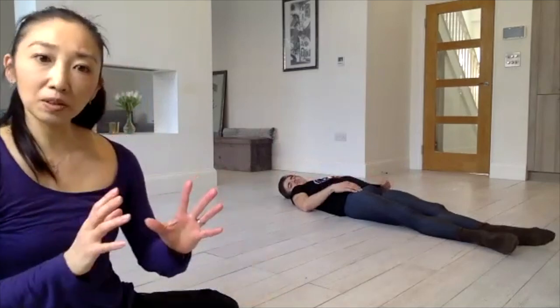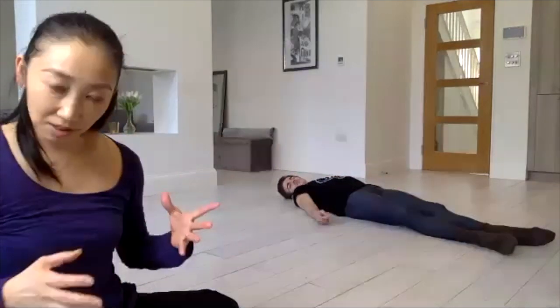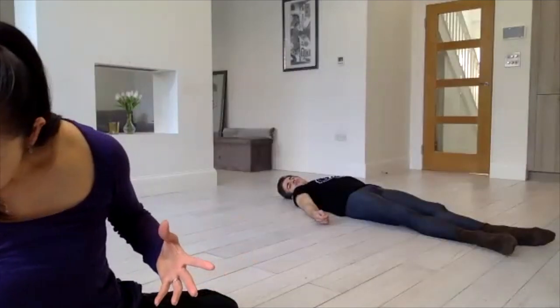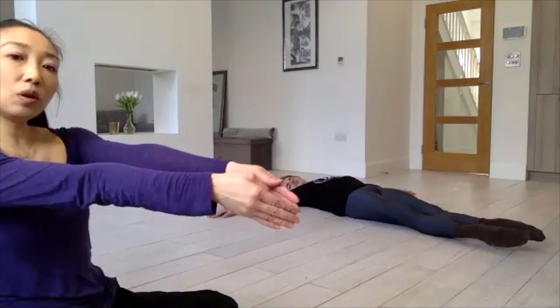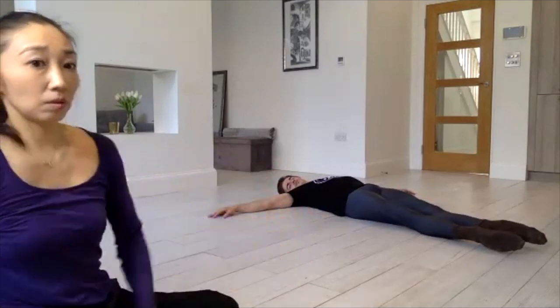So let's do a little bit more slow movement this time. So it's kind of adagio. So it's more balletic, the movement, okay? So on your back, so try to open your leg, two legs to first position to start.